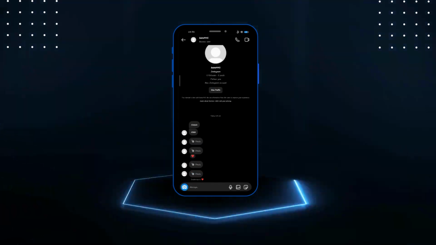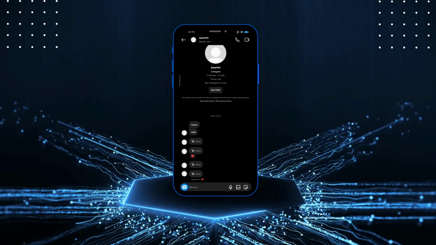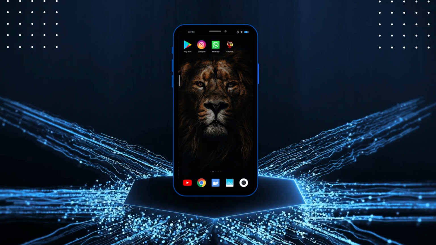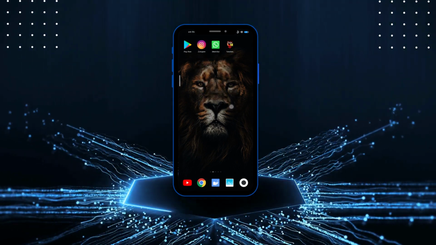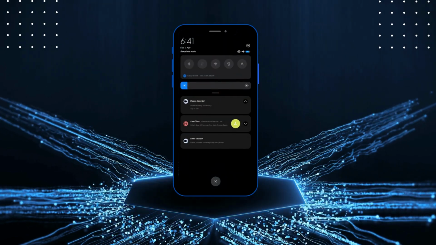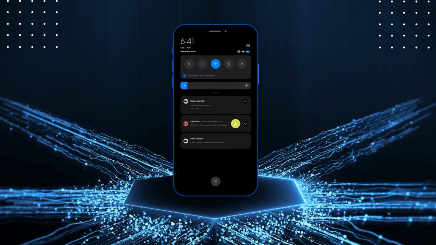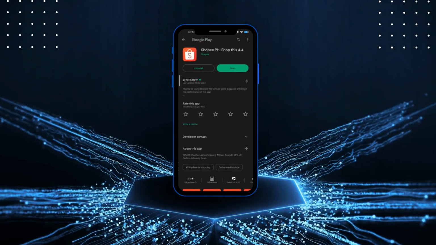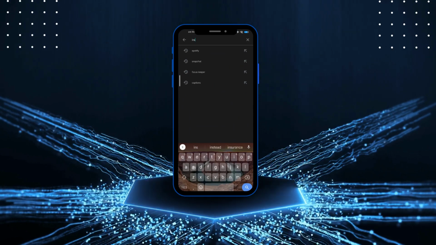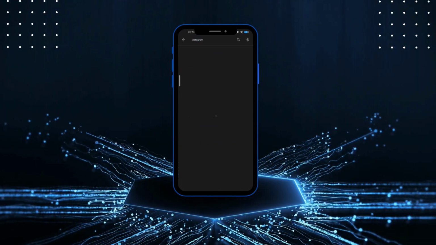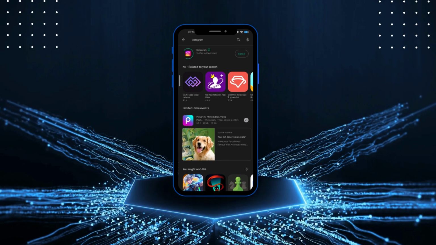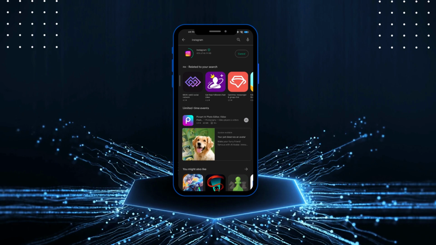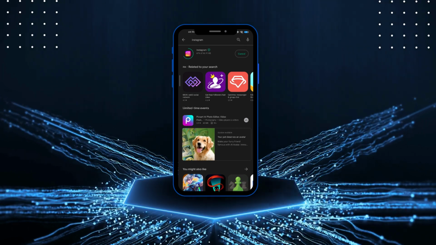But don't worry, we can prevent that, because we are not connected to the internet, which means we are not connected to the servers of Instagram. So what we gotta do is uninstall Instagram, and then turn our internet connection on again, turn our Wi-Fi on, and then go to Play Store. Let's go to Instagram and install it again. And basically we have to log in again. I think this also works for iOS devices.